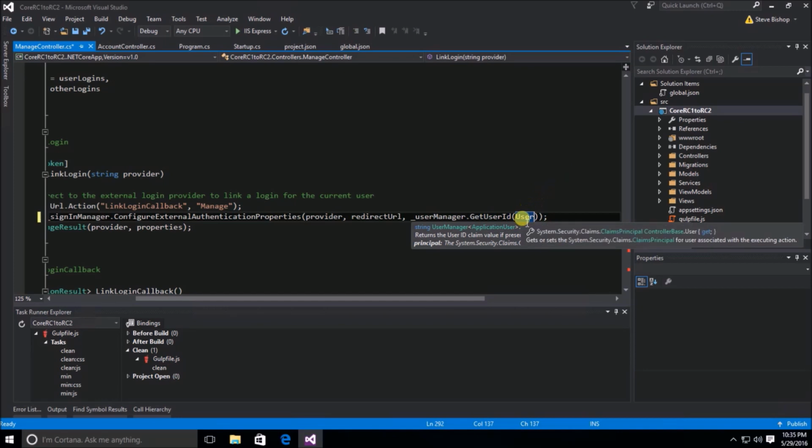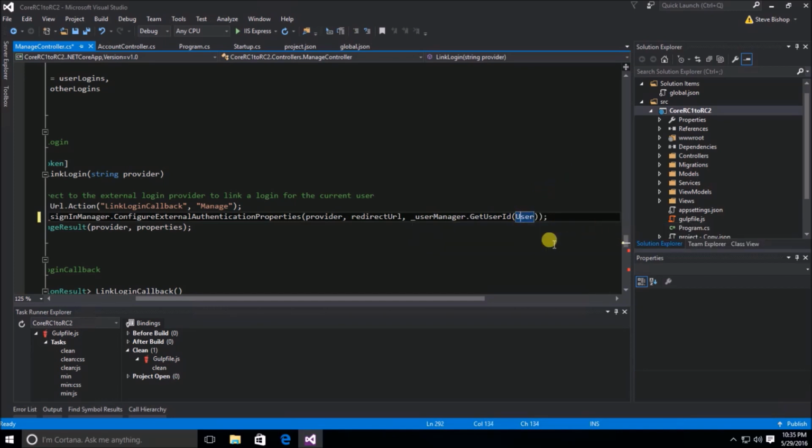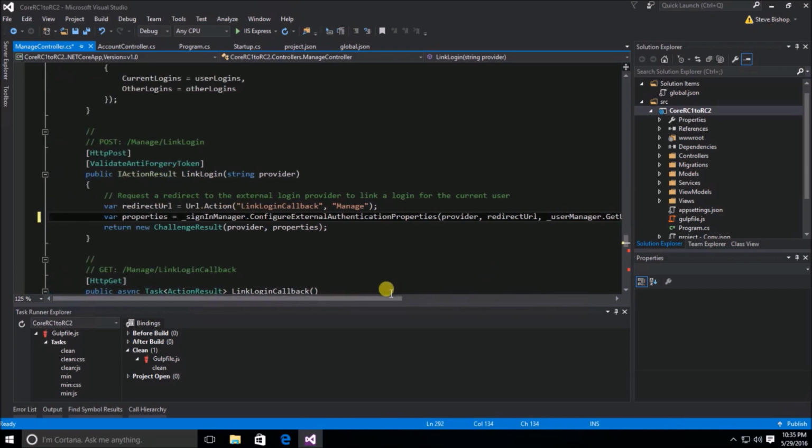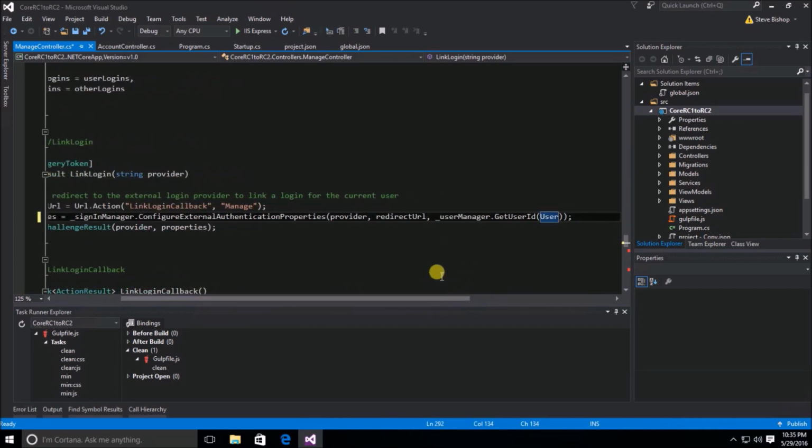You can hover the mouse over this user object and see that it is a claims principal, System.Security.Claims.ClaimsPrincipal. So we can pass in the user object right into this get user ID method of the user manager object, and that will do exactly the same thing as the previous user.GetUserID method.